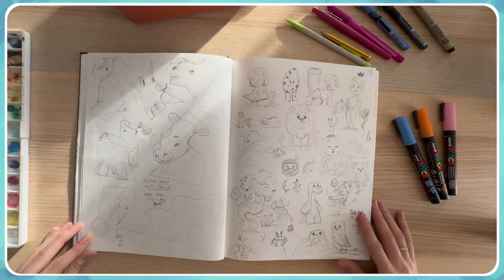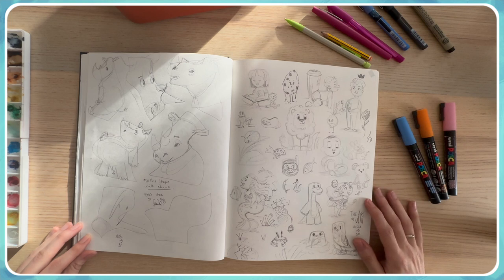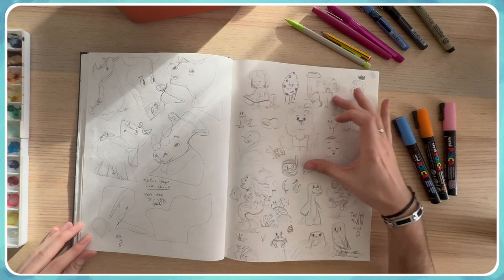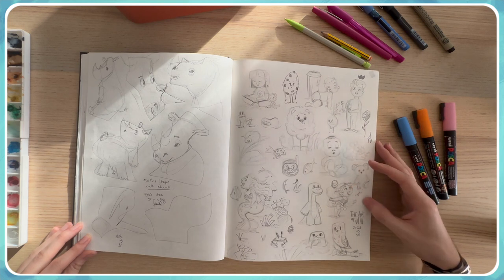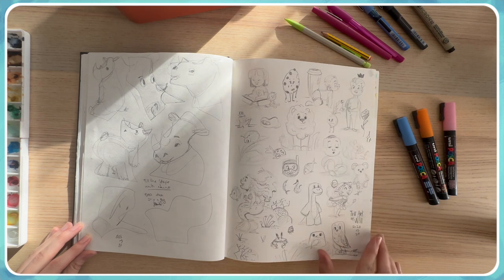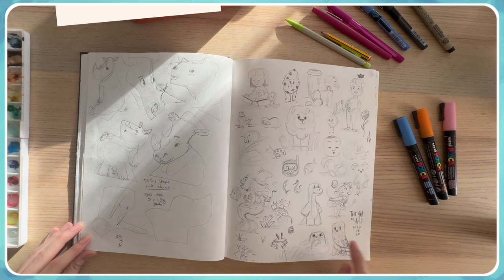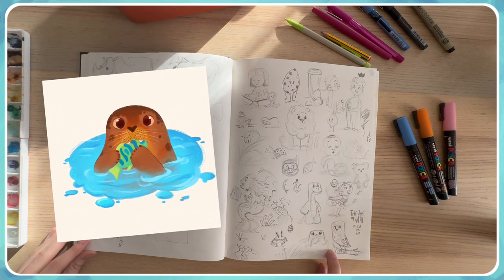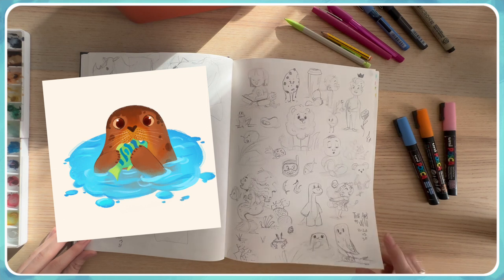As a children's book illustrator, I really like to have what I call 'kid pages' — just some random doodles that go through my mind that I want to illustrate with a friendly children's look. It's pretty funny and can bring a good concept for a kid's book or just an illustration. I finished this one as you can see here, and it's really good to explore them in the sketchbook.